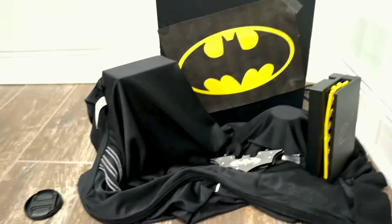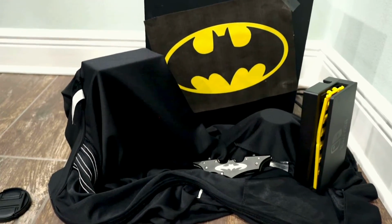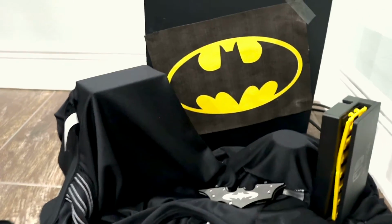So that is your set, completely free. You didn't have to buy any of this. I already had all this stuff. Let's see how the pictures come out.